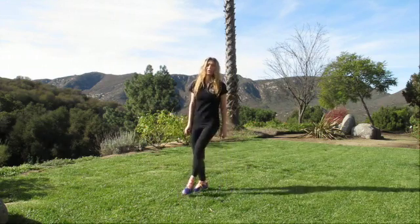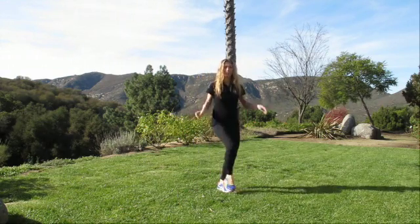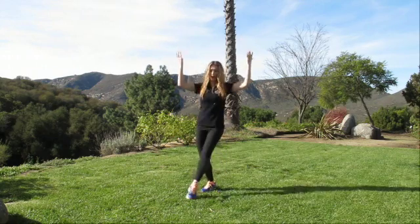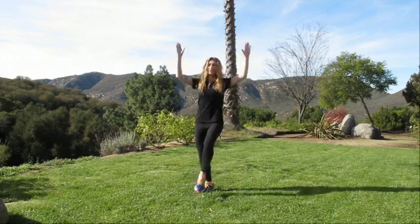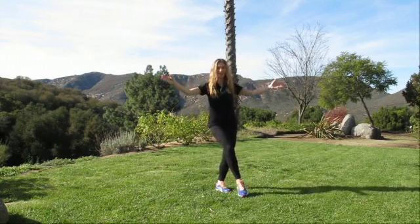One, two, three, four. And with the arms, it looks like this. One, two, three, four, together. One, two, three, four. So that's the second move.